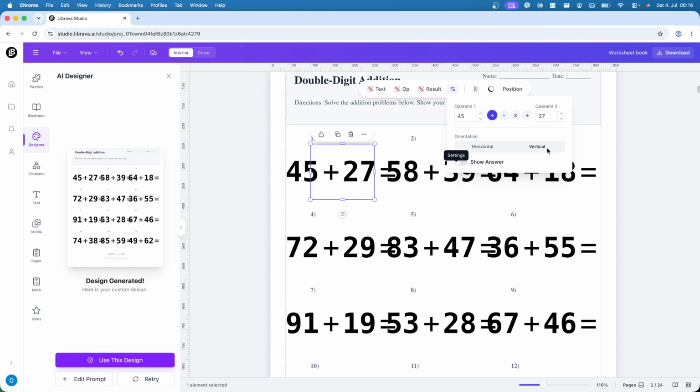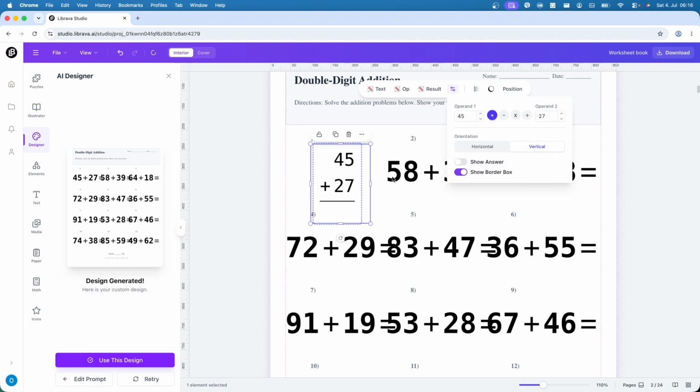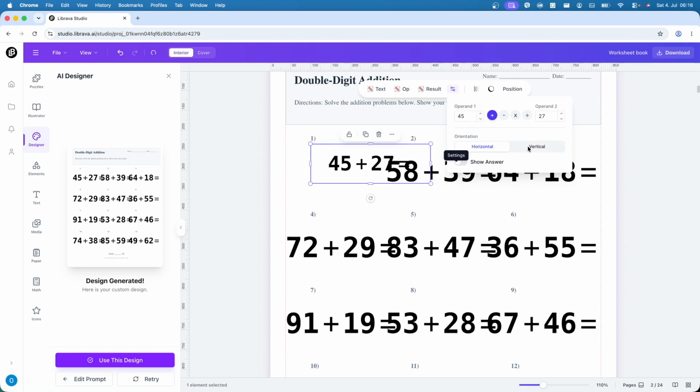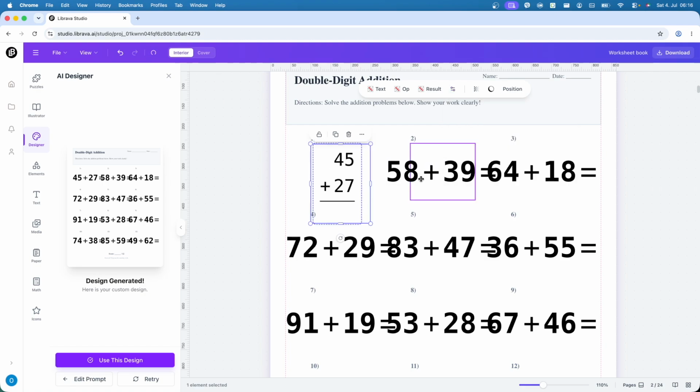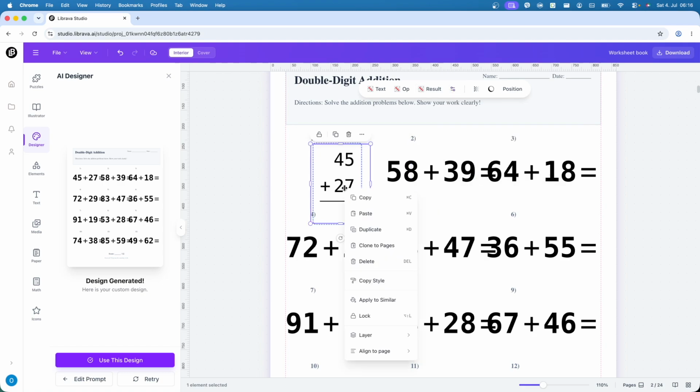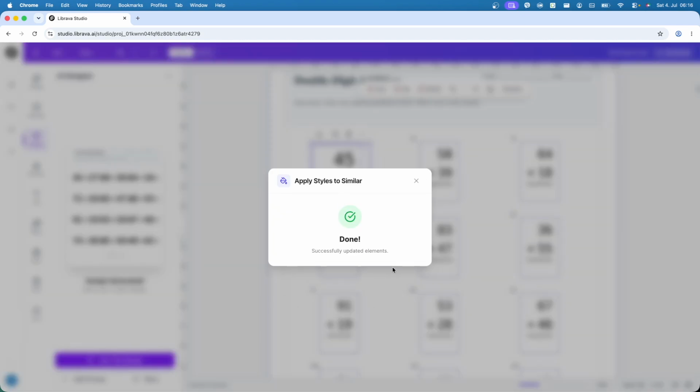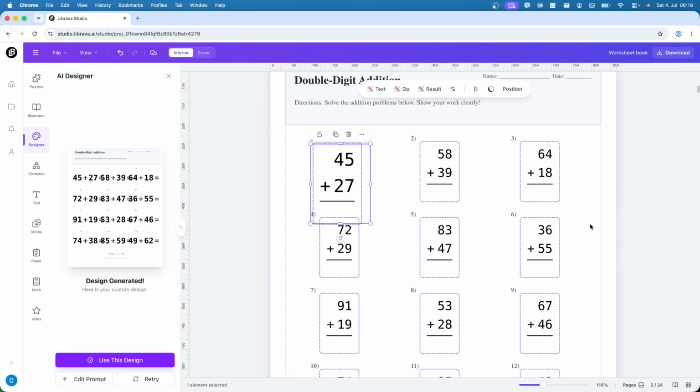I can choose vertical. Okay, and it's like this one. And maybe what I can do as well is just apply to similar. And then all of them have been turned into these.